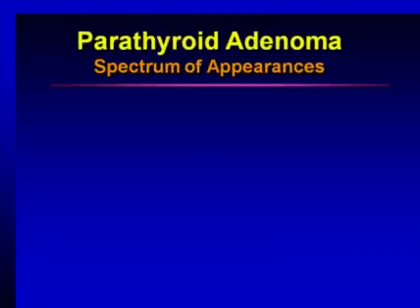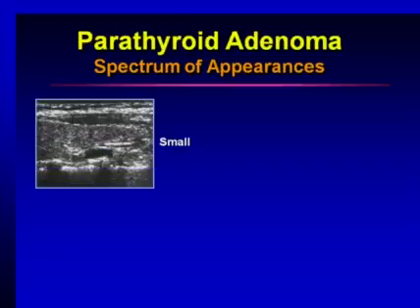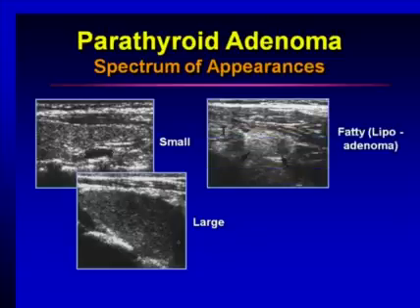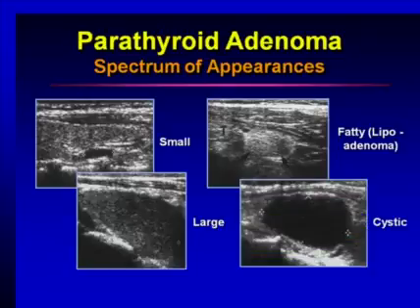The typical adenomas are, as you've seen here, a bean-shaped hypoechoic mass, but there can also be a spectrum of appearances. They can be quite small, just a few hundred milligrams in size, to others that are very large, several grams in size. They're usually hypoechoic. Occasionally they can have large amounts of fat within them, the rare fatty lipoadenoma, or uncommonly they can have large cystic components. In all four of these cases, these patients were cured when these adenomas were removed, so there can be a spectrum of appearances, although these other appearances are less common.